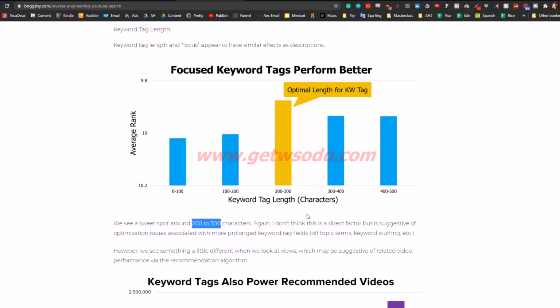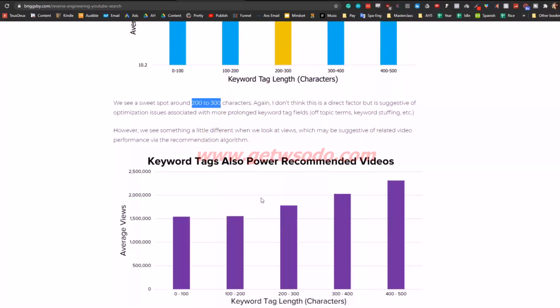And my reason for thinking this is because after 200 to 300 words, you're starting to add tags that aren't as relative to the content that you're producing. So let's say it's make money on YouTube without making videos. It could be how to make money, how to make PayPal money fast or something like that, which is okay. The video might be about how to make PayPal money fast, but the tag really kind of pushes it in all different directions. So having it very niche down and very focused is very important.